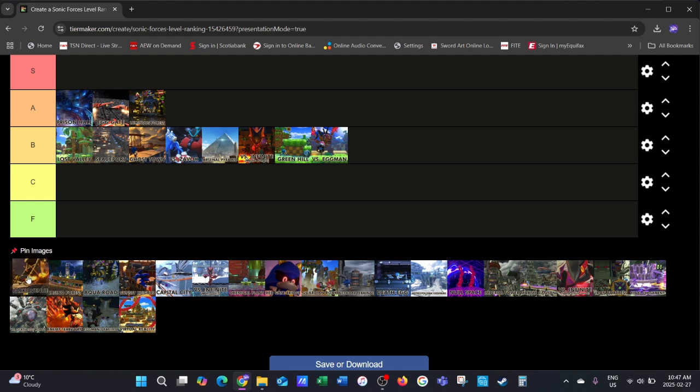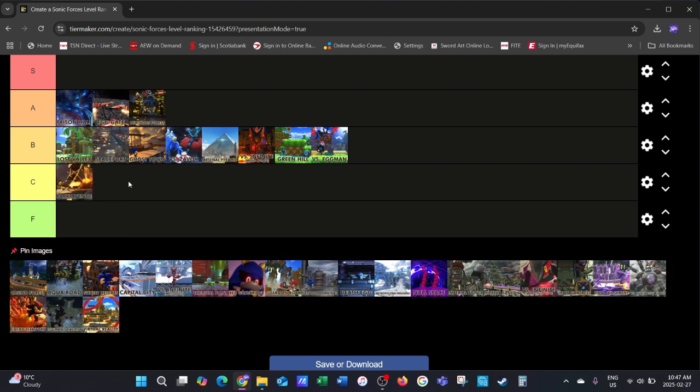I don't know what the hell this stage is. I'm going to give it a C. It's nothing. Right? Like, at least all of these stages, I can give you something. This one is just, like, it exists. It's not bad. It just exists.